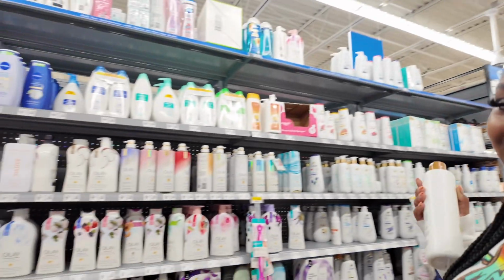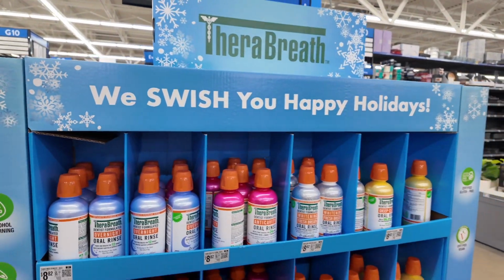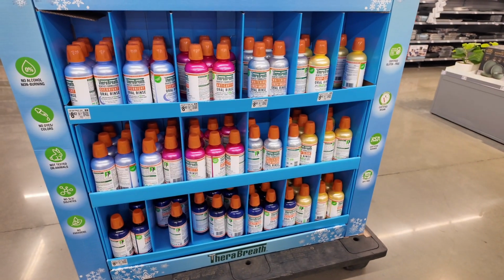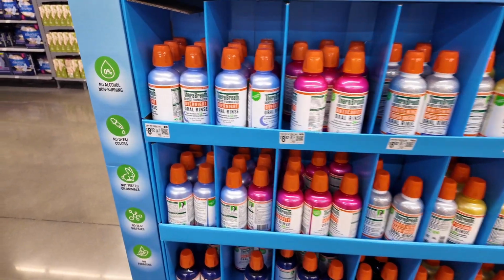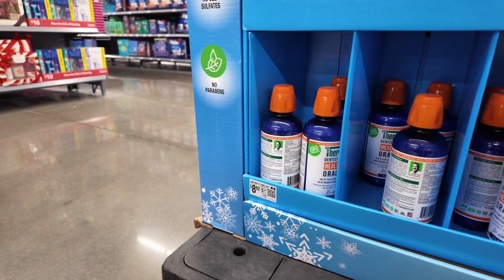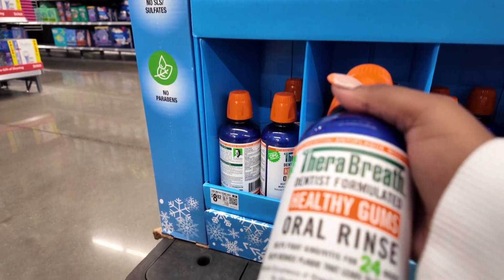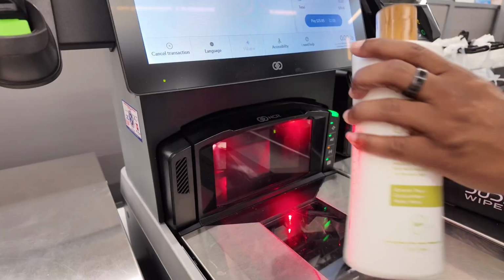Y'all, I'm still looking for some soap, but hey, I end up getting this. I'm gonna grab me some mouthwash. I usually get the light blue one. I don't know how this works, but I usually get the light blue one. So we can just try this one out, cause I don't see the light blue one.